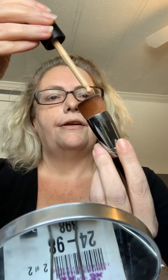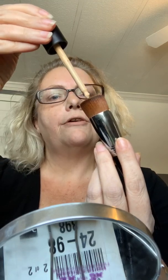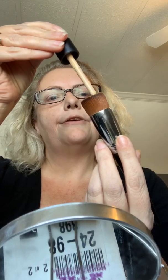So I am using my Mineral Touch foundation, which gives you a nice flawless look, and it's a dropper, as you can see, and I'm gonna go 1, 2, 3, and just not even quite a fourth, so not much. And then I'm gonna put this away because I honestly am not gonna need any more of those.